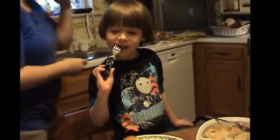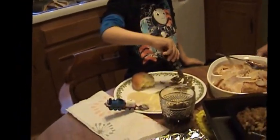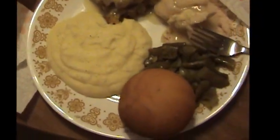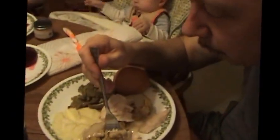I basted the turkey with Peloponnesian olive oil and butter. Peloponnesian olive oil is actually real 100% olive oil. Aren't you gonna eat some pumpkin pie, Mommy? Not yet. That's for dessert.